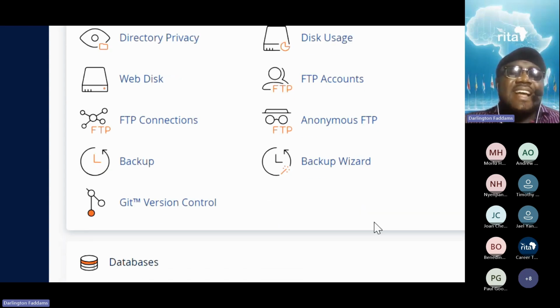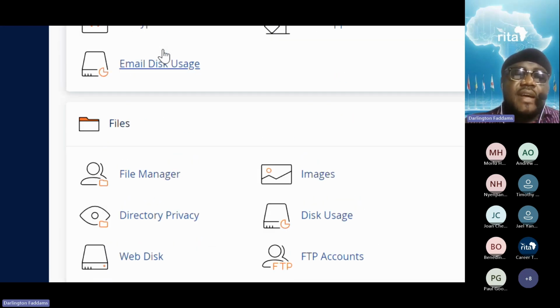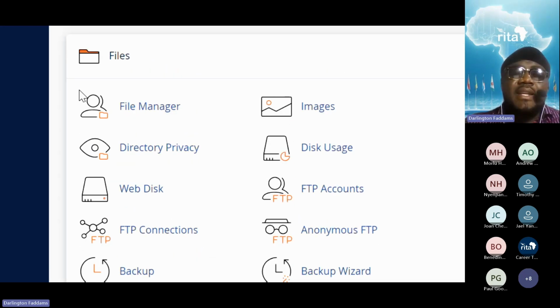All these things are things you should have on your fingertips. How to do backups, how to set up Git, all of this. So this is your file server. This is where you manage your files. All the files that make up your website or any website on this server, this is where you manage it.